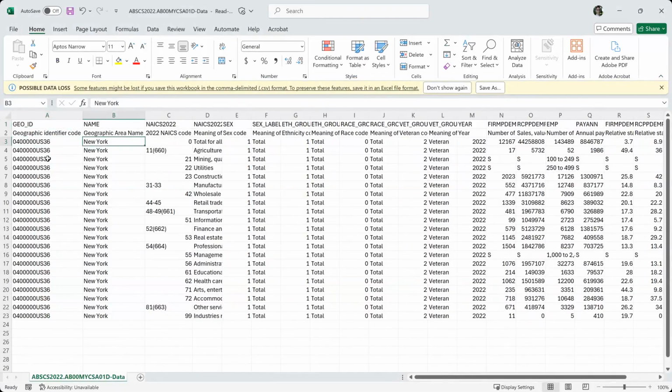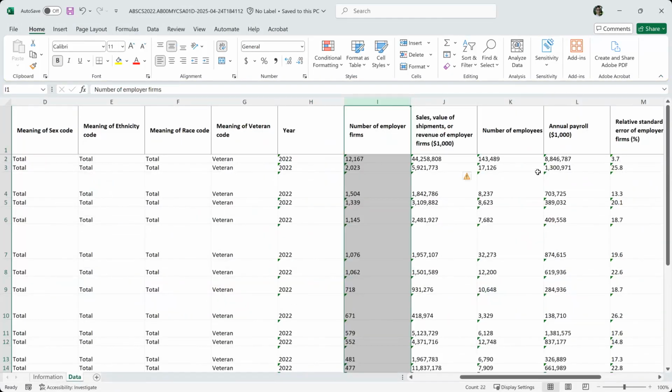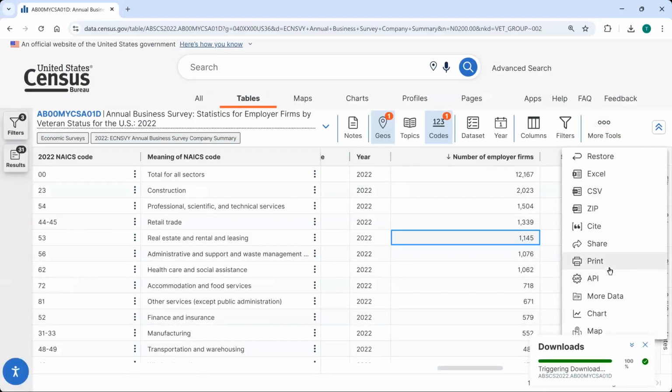And as you scroll left to right, each individual geography will have its own code as well as the NAICS code. And then the last way that you can save the results is through the share button. So this share button exists on our maps, and you can always copy the URL from the address bar as well.